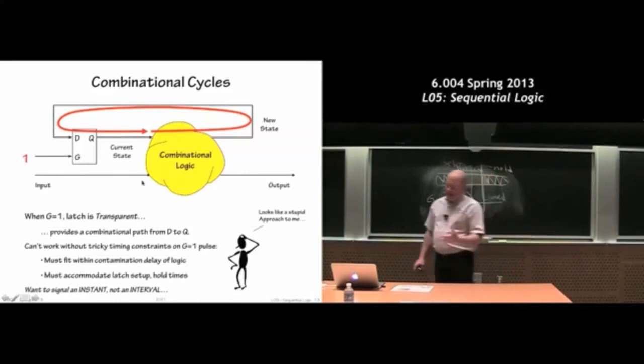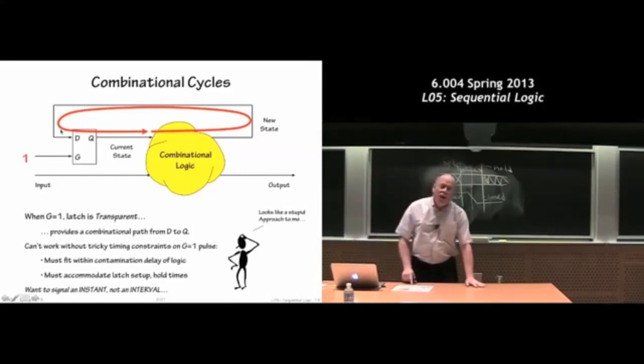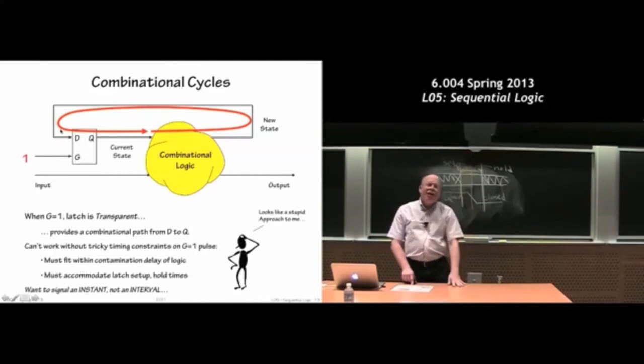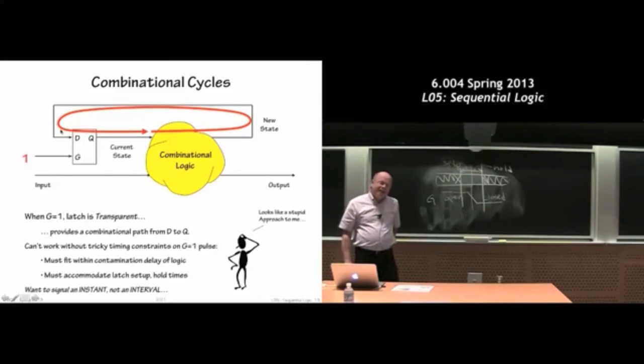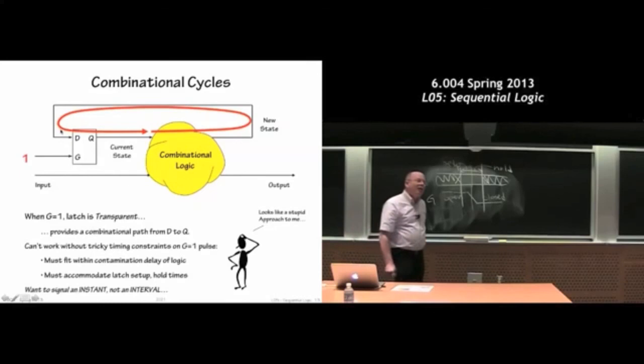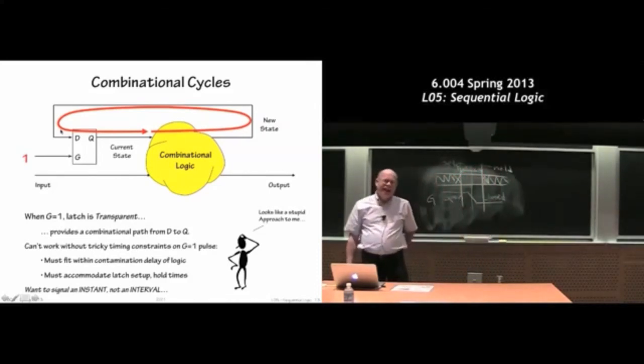So we've got the start of a memory device. The trouble is, in the exact configuration that we wanted to use it, I want to open up the gate long enough to let something through, but not long enough for it to propagate through the circuit and come back to my input again. So we go, whoop. Was that quick enough? I don't know. So as the little guy here says, we're sort of on the right track, but this is tricky business: opening the latch for just long enough to let a new value through, but not long enough for that new value to affect our input because of the cycle. So we're going to say, well, not quite there yet, Chris.